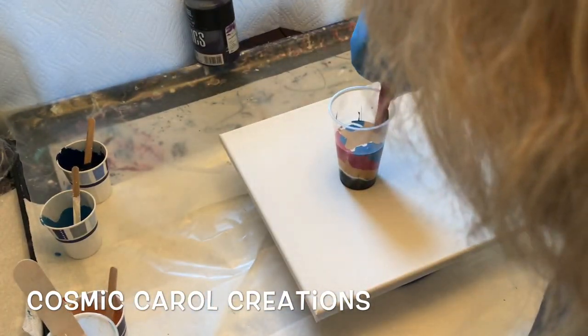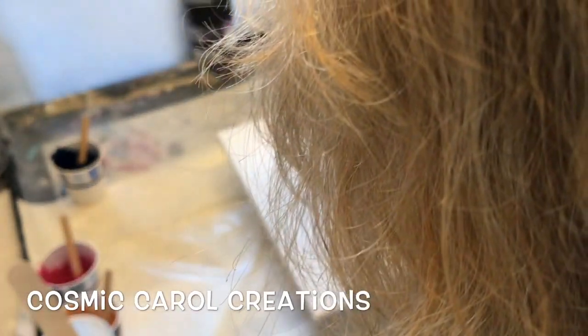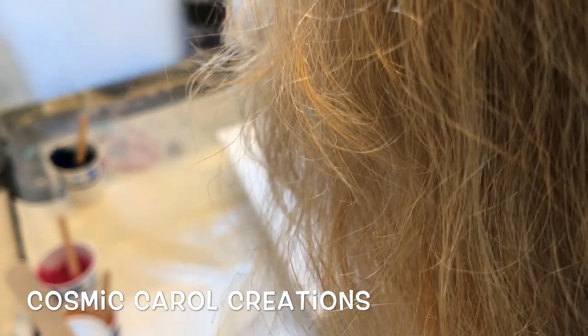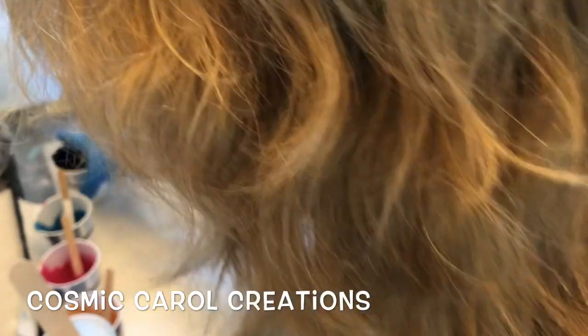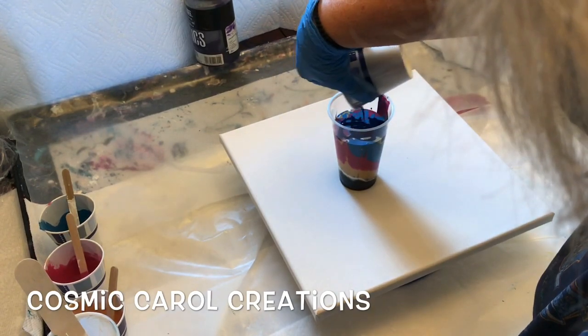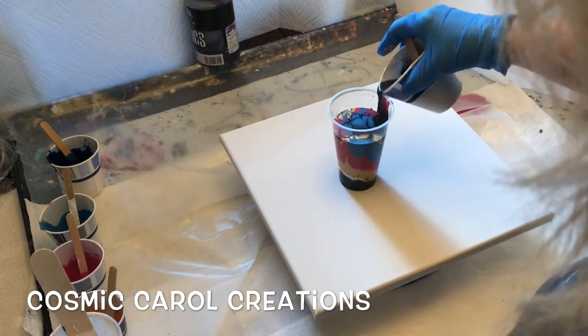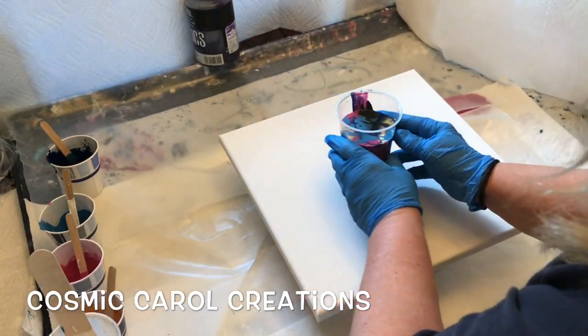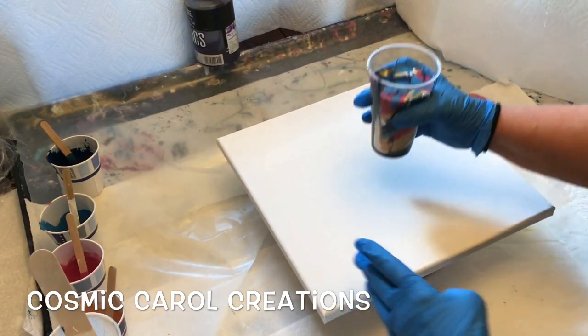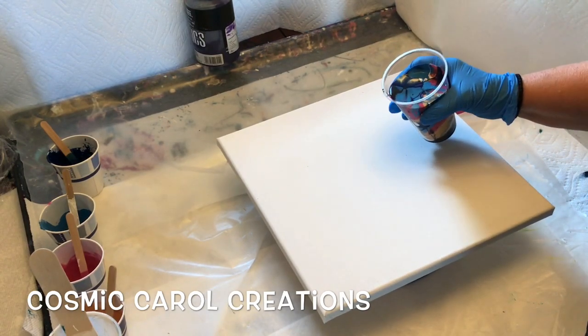I just repeated everything once more, putting white in the middle in a spot or two. I don't even fill the cup all the way up — I just finish it off with a drop of Payne's Gray, as you will see after I put in this last of the Prussian blue. I decided I'm just going to do a straight pour and spin it and see what happens. This is all in regular speed until we finally get to the spinning.